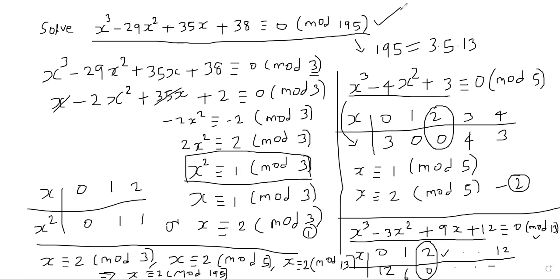The beauty of this approach is that we are not trying x being 0, 1, 2, all the way to 194. Rather, we are solving with mod 3, mod 5, and mod 13, which is much, much smaller than solving for a large modulus. The fact you need to understand is that either you know the factors of the modulus, or you are able to detect the factors somehow. If you are able to detect the factors, maybe you are the one who generated 195, then you know the factors. If you know the factors, this is an easy problem to solve. All right, thank you.